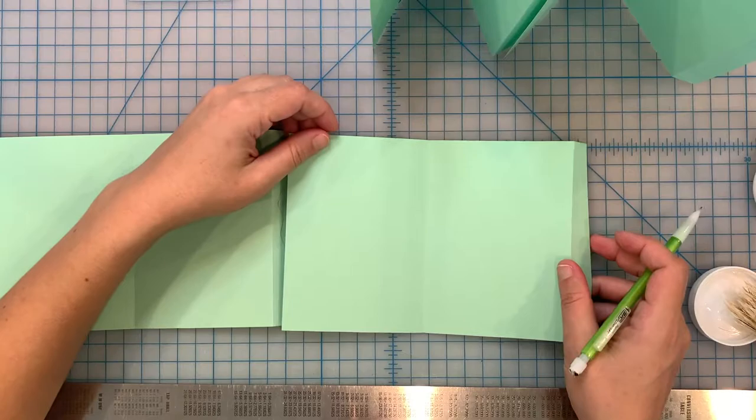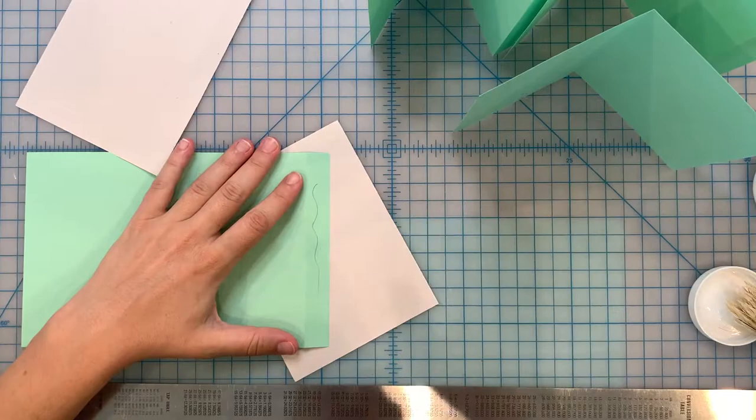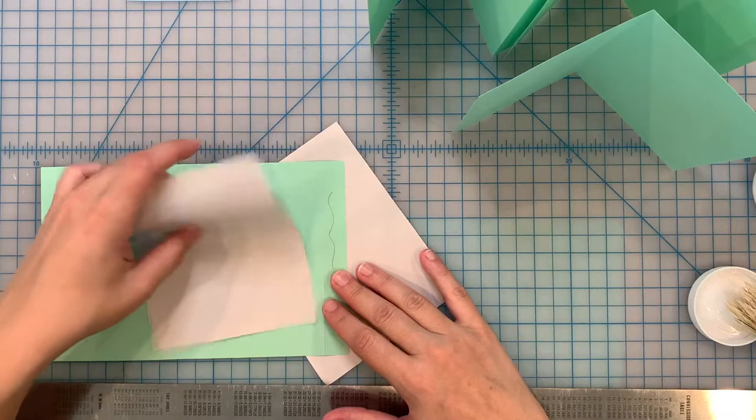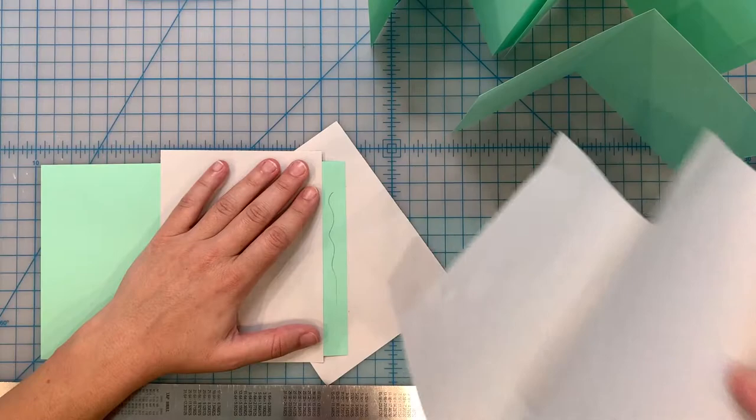So I'm gonna move that one over. I'm gonna get some new scrap paper. And don't be stingy about the scrap paper, it's scrap paper. Use as much as you need to use. And sometimes when I'm working and I have to just get it out of the way quickly, I will literally just throw this on the floor so it doesn't get stuck to, you know, other important things. You can pick it up later. It's fine.